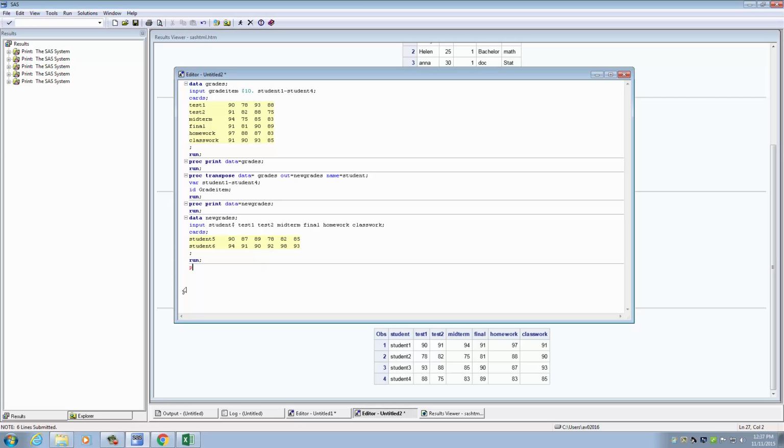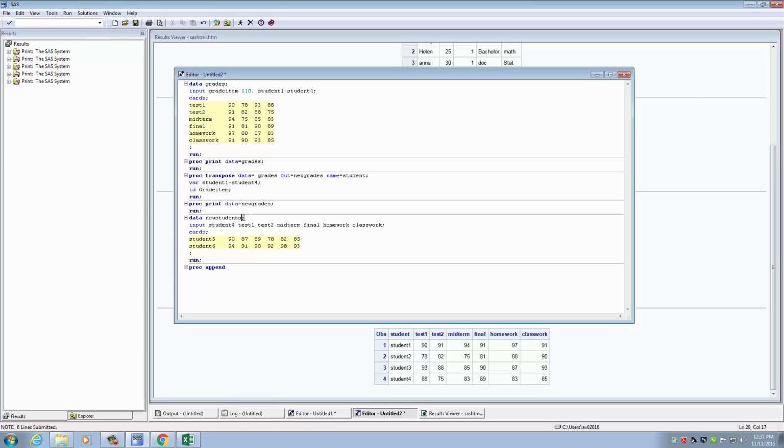So then we are using the procedure append, right? When we are actually building a new data set, we have to define a new data set here.